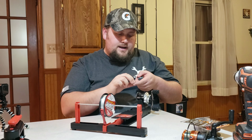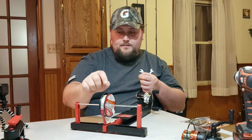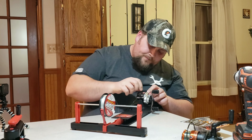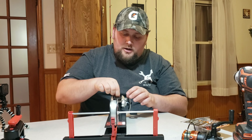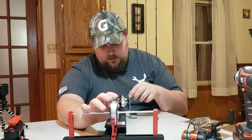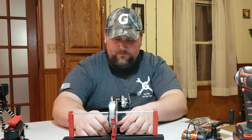Alright, so I've got my knot, and I like to take a small piece of the tape that comes on the brand new line that we got here. I like to overlay that. What that will do is it'll adhere to the spinning part of the reel, and it'll lock that knot down so it won't slide. I'm just going to tighten up my spool here real quick before we start.